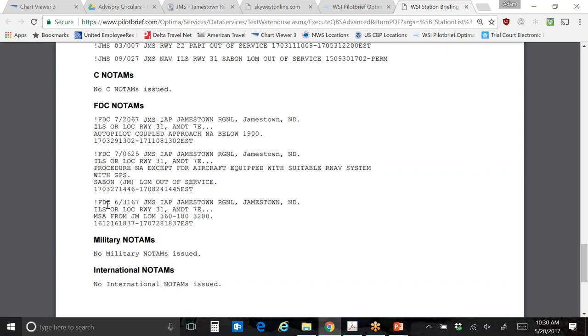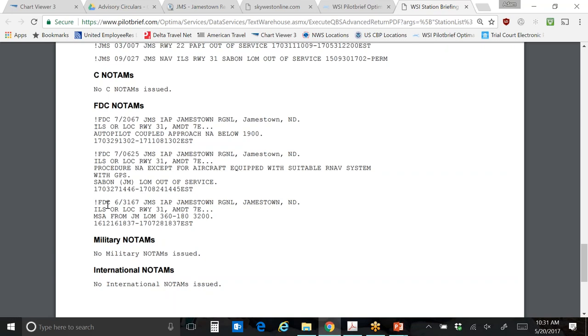That's all it means. Now in our case, if we're flying to this city, typically that's going to be just fine for us. All of our airplanes have RNAV, suitable GPS. The only time it would be an issue is, let's say you had an MEL on the aircraft you were dispatching to Jamestown, with the GPS out of service, which is very plausible, very common. Whatever MEL it is, it's telling you that the GPS is out of service on that aircraft. As a dispatcher, when you're checking your NOTAMs before you send this release to Jamestown, that should trigger a 'hey, wait a minute, I've got a GPS MEL on my flight. This NOTAM is telling me that I can't fly the ILS or localizer runway 31 in Jamestown unless I have GPS.'